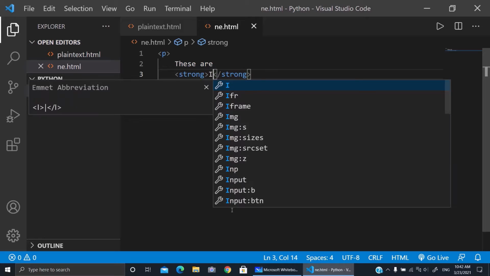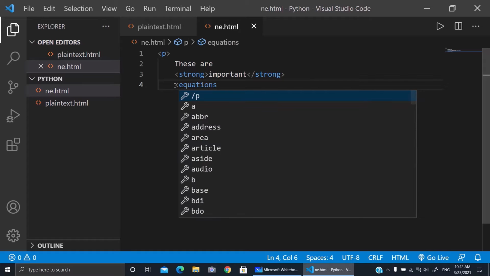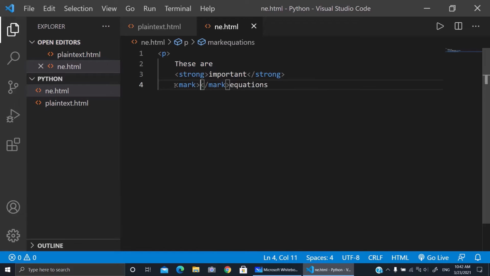These are important. Okay, equation. So I want equations to be, for example, mark. Oops, sorry. Mark.